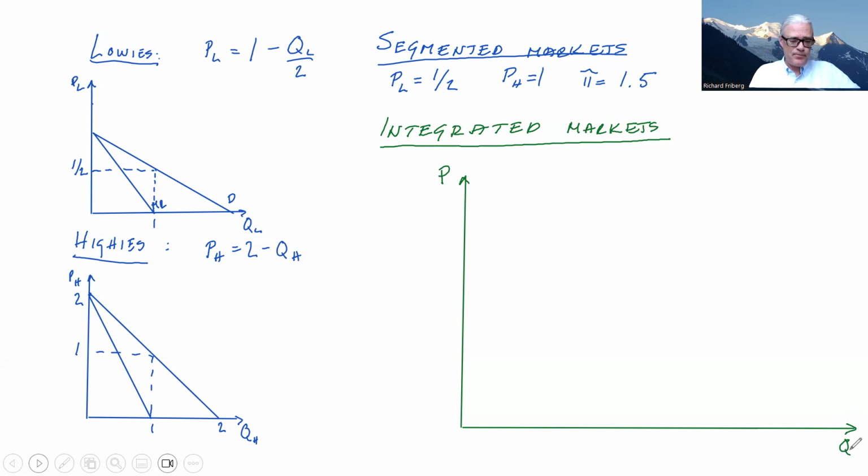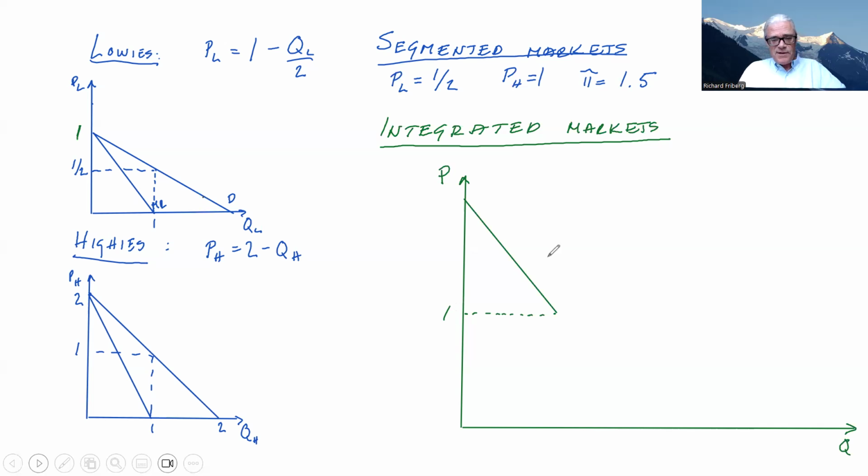Okay, so we're going to be cleaning up here a bit, but the first thing we can note is relating price to market demand. What's the intercept here for lowies? Well, it's 1, right? Given by this. So we know that if price is above 1, only highs will be in this market, only highs will be demanding the product. This is like some pharmaceuticals where there's only demand in rich countries, because in poor countries there are not enough people who are able to pay.